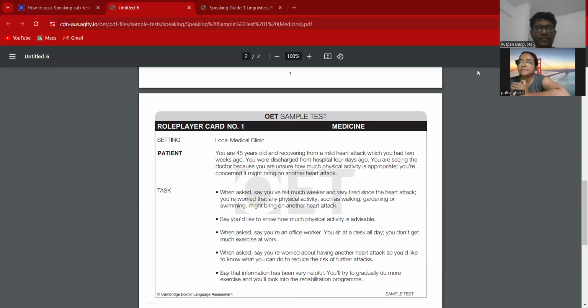The speaking subtest is marked on 4 linguistic criteria and 5 clinical communication criteria by expert assessors, not by the interlocutor who you are speaking to. The audio recording of this speaking session will be sent to people who will assess this speaking subtest, and they will mark it on 4 linguistic criteria and 5 clinical communication criteria. The linguistic criteria are intelligibility, fluency, grammar, all of that is there. And that I have described in a different video.